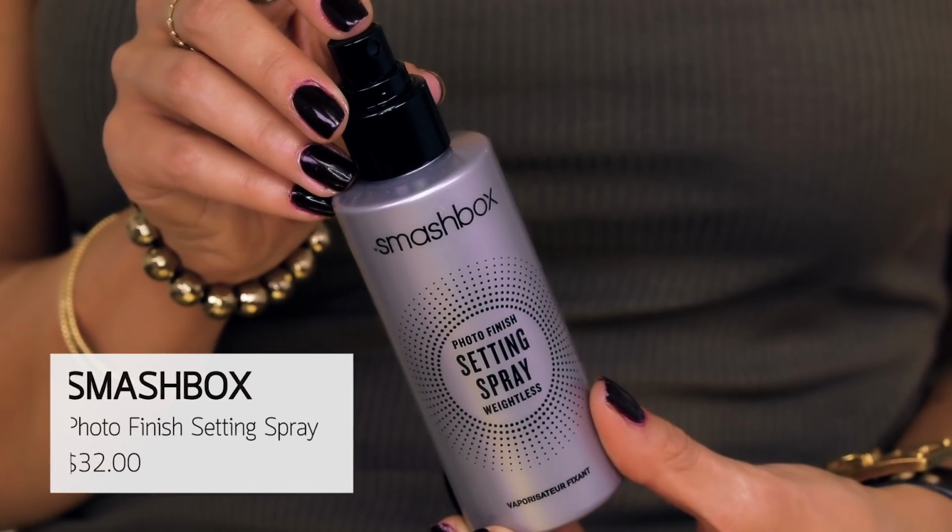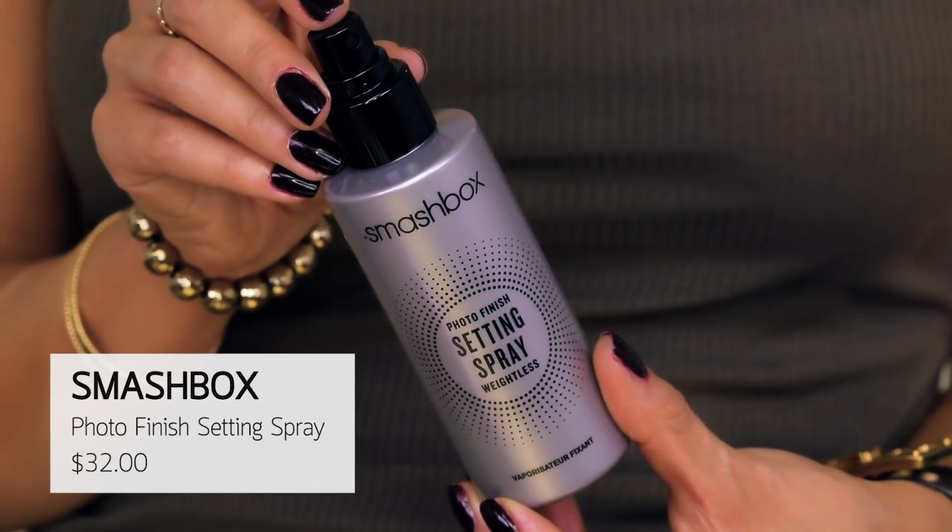I love the way that makeup looks once it is heated up on the skin. So my hack to that is to take a hairdryer, or in my case, my Dyson, and I will put whatever mist I am using to set the face first. The Smashbox Setting Spray Weightless is what I'm gonna go in with first. Again, don't use this every day of your life. It is a little bit on the drying side, heads up. So is the All Nighter by Urban Decay, but it will lock everything in nice and tight.